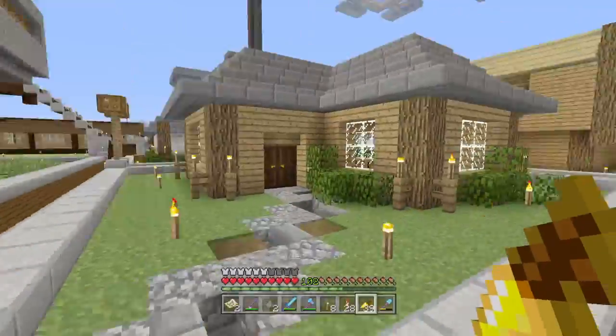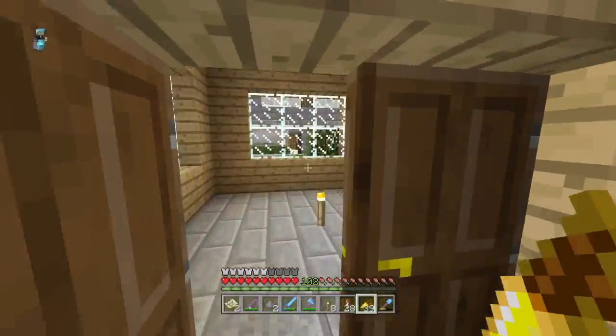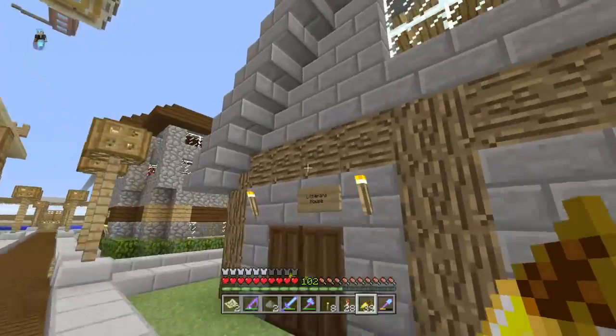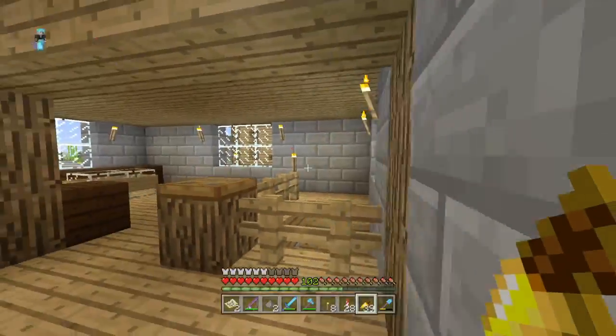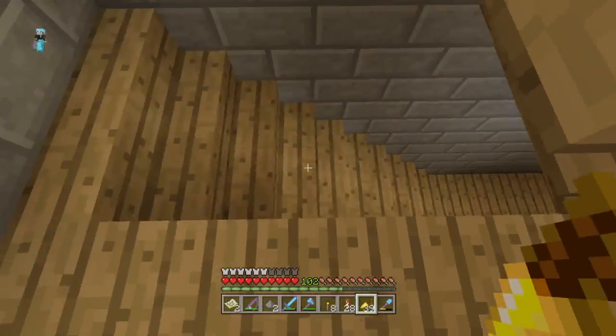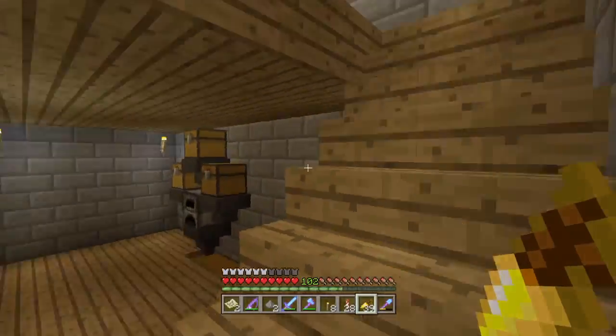Now, I would tour all these houses, and I'm gonna do a little run by for most of them. But as we can see, guys, we just have so many great houses in here. This is little man's house. Let's see what he has down here. He's got a basement and a smelter down here.